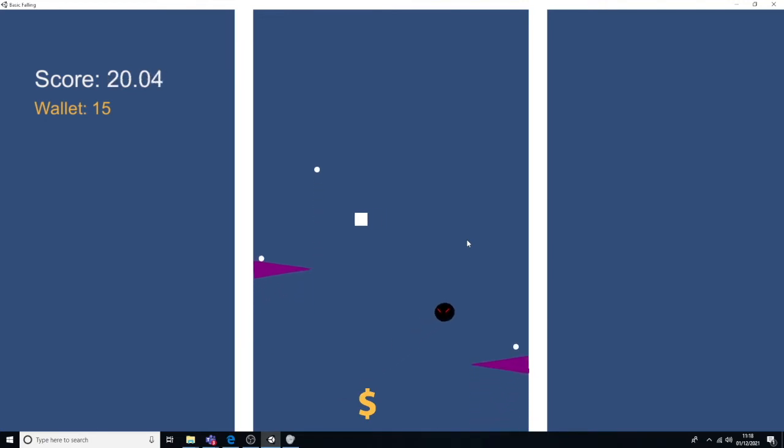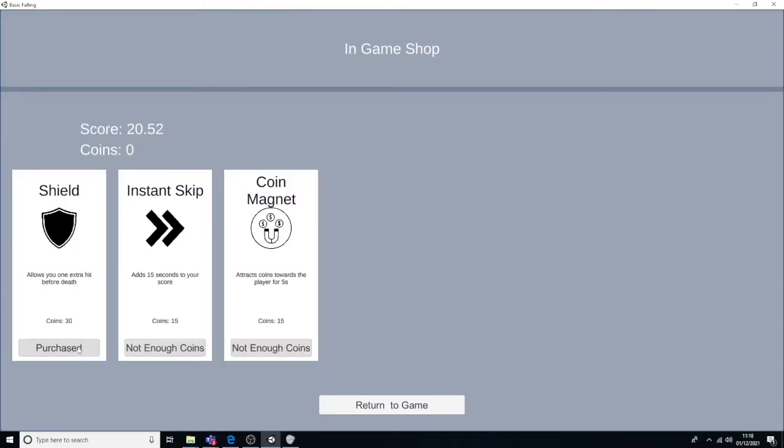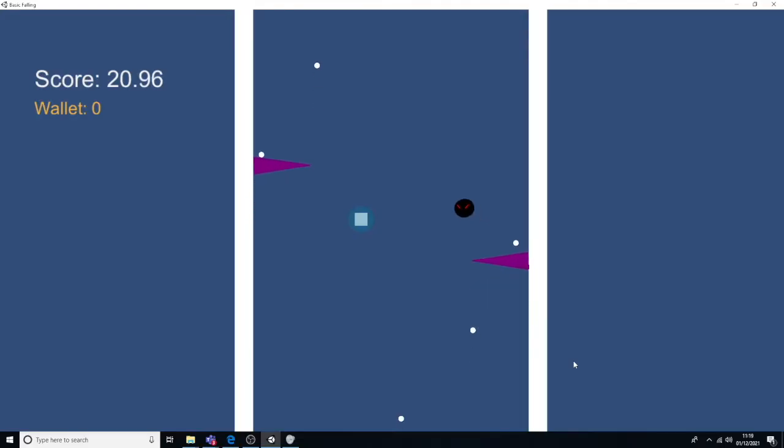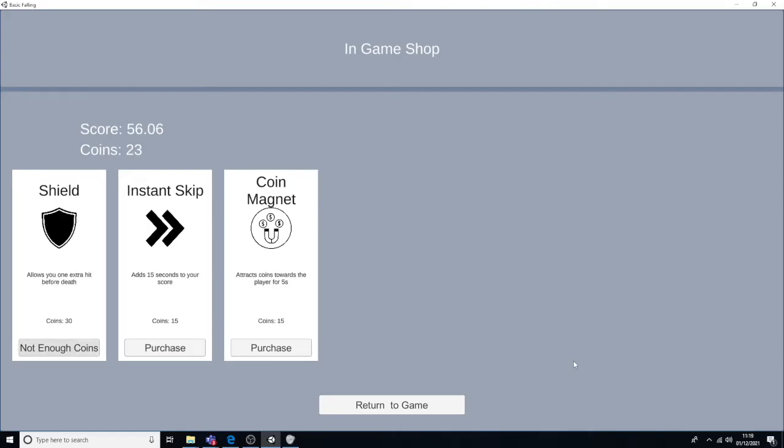Yeah. And the last one is feedback. So what were they told? Initially they were trying to make the core dynamic collection. But during feedback, it was pointed out to them that the game felt much more like an attempt to just not die for as long as possible. Yes. So rather than changing it to fit more into collection, they decided to double down on the survival. And so they changed the score to be based on how long you survived and just have the coins as a separate resource rather than the score. Which we said worked well, yeah.